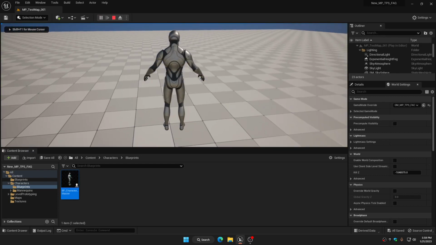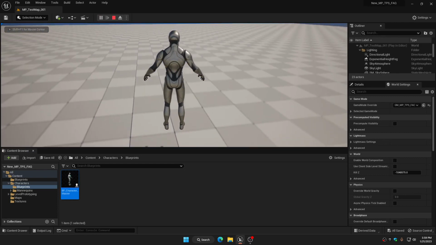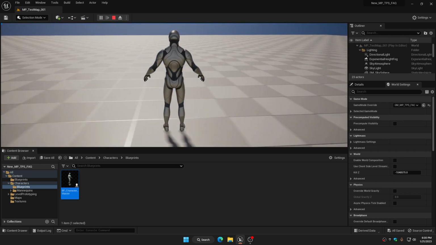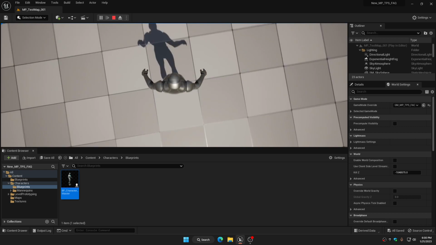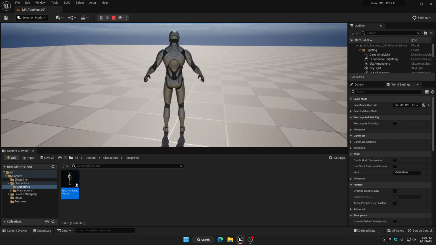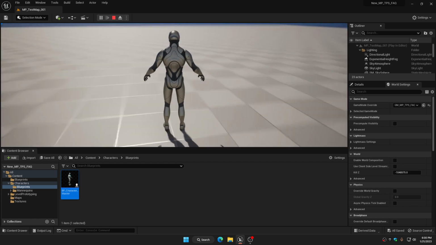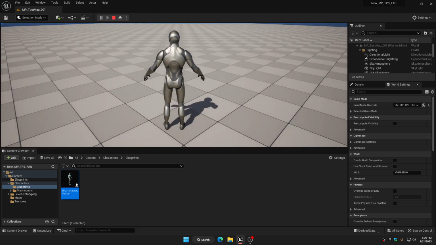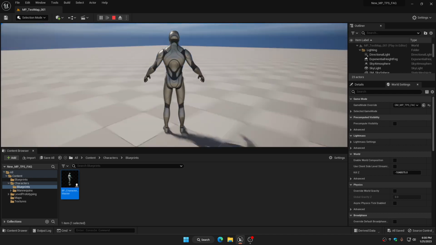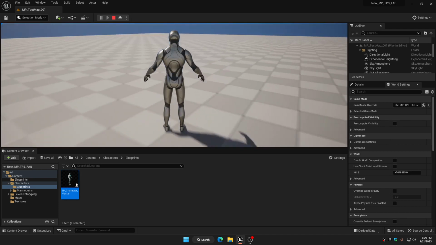And so now when I hit the space bar, you can see that the character jumps, and we have WASD movement, and we can pitch up and down. So now we have a character that can actually move around. And so I'm going to break these videos apart into sections. So this is section 1, where we have a character that we can move around into the game.